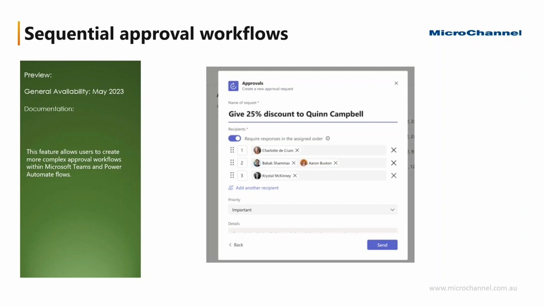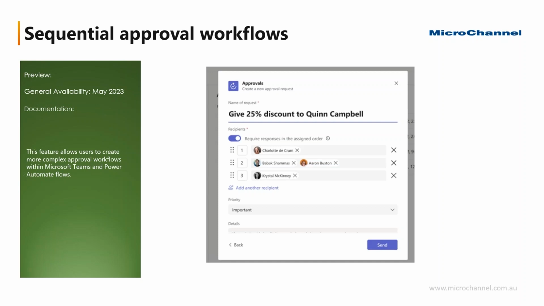This might mean that a particular record or an opportunity, before it moves to the next stage, might require an approval to go through. Or there might be a value, say a discount on something, that requires some sort of approval as well. This can now go through what we call a sequential approval process. On the screen here, you'll see the Microsoft approvals process, which we call on through the Power Automate flow component. We say when this record happens, we'll instigate an approval process. We now have the ability to have a sequential component in there as well.